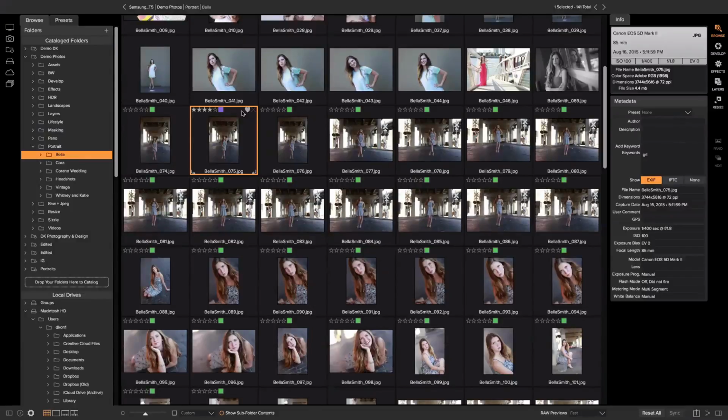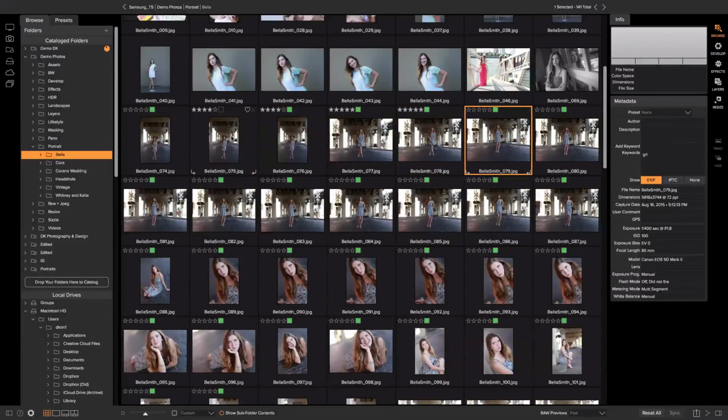If I hit a P, it's going to add a heart for me, kind of like a pick and choose, but I'm not going to do that. So a very easy way for me in grid view to just look at these and say, oh, I like this one, I might edit it, I'll give it 4 stars. This one, I'll give that 4 stars. I like this one a lot better, I'll give it 5 stars. And I'm just going to add 5 and move forward, add 5 and move forward.